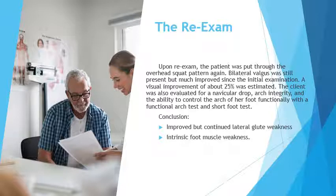So in concluding the 4th week of training, we had programmed a re-exam. The goal of the re-exam was to see the improvements of the knee translation, but also to decide whether we had to examine the foot. When we redid the overhead squat, we noticed a 25% improvement in the valgus knee translation. But when we came to evaluating the foot, there was a noted functional arch loss, which I'll go into in a minute. There was navicular drop and really inability to control the intrinsic muscles of the foot, which we tested with an exercise called the short foot exercise. So in conclusion, there was improvement, but continued lateral hip and glute weakness, and there was intrinsic foot weakness. So then the plan shifted to increasing intensity at the hip and implementing these foot exercises.